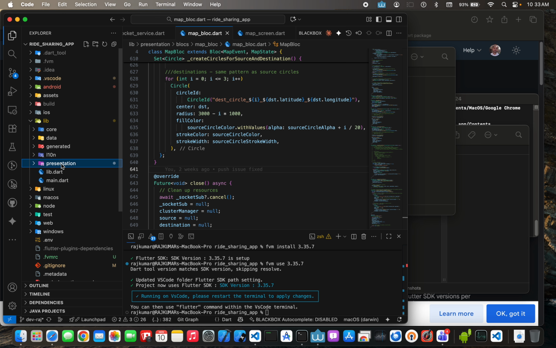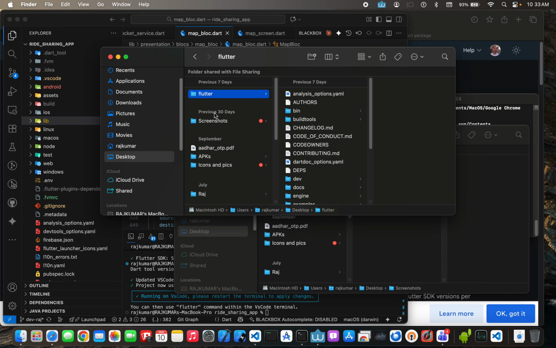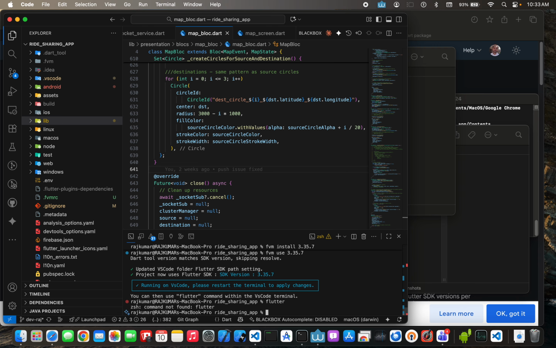First of all, I want to check by deleting this whether this is working or not. Okay, so Flutter, I think it will not work.